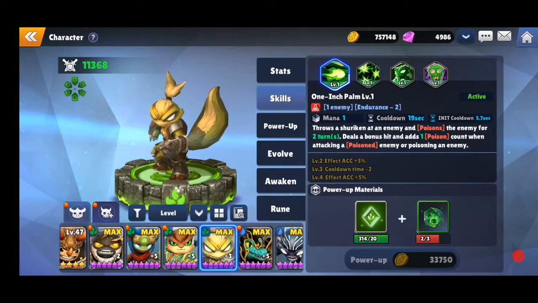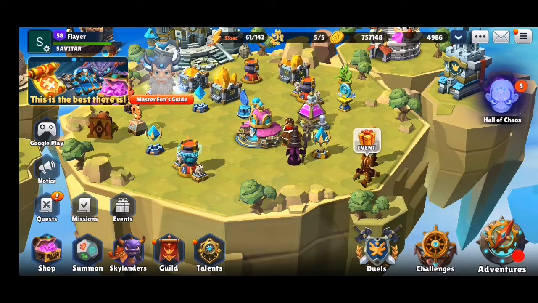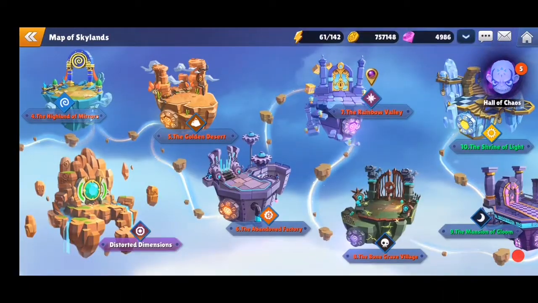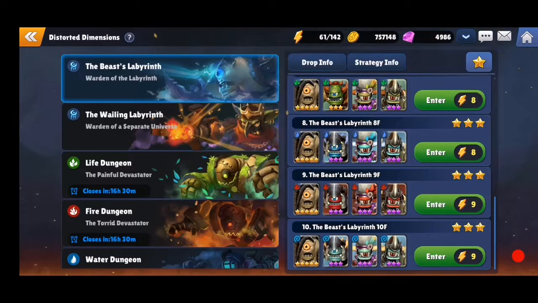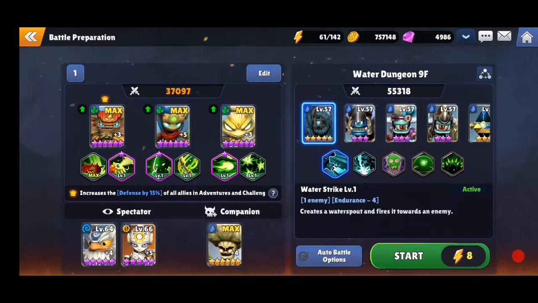And then you are casting a 3-turn poison that actually does over 20,000 damage. So think about that. With 1 mana you will actually do something like 25,000 damage. That's not useless if you ask me. So at least it has some usage in there.